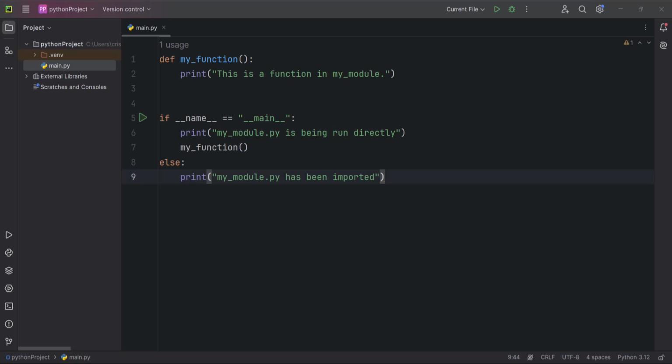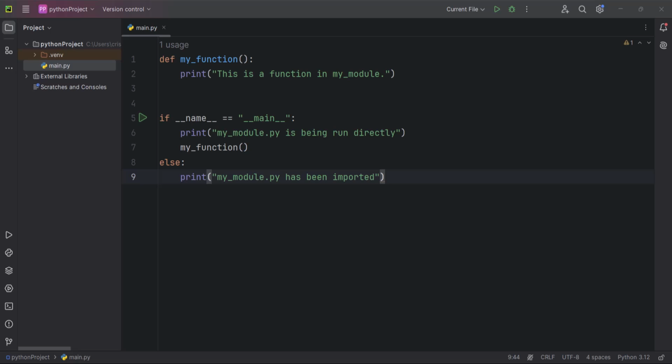The purpose of the if __name__ == "__main__" statement is to determine whether a Python file is being run as the main program or being imported as a module into another program. When the script is executed directly, the condition evaluates to true, so the code inside this block will run. When the script is imported into another script as a module, the condition __name__ == "__main__" evaluates to false, so the code inside the block will not run.